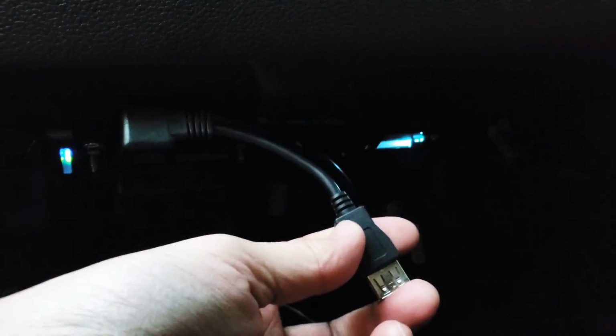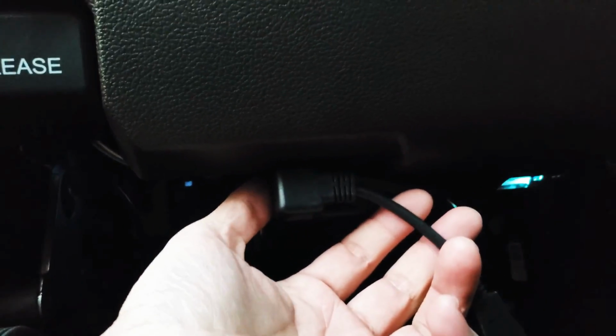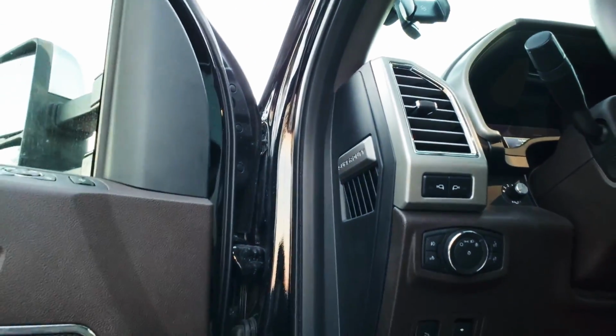For the Wi-Fi that you connect, it's right there. That's where it's at. I have it right under my emergency brake, parking brake, and it just shows that it's connected right now. Those blue and green lights. And this is just an extra cord if you want to put anything else into it, but it's connected to the OBD2, so it's always in there all the time.